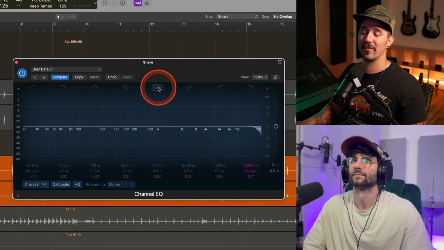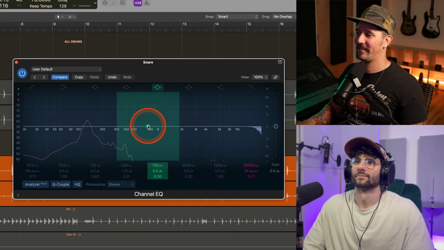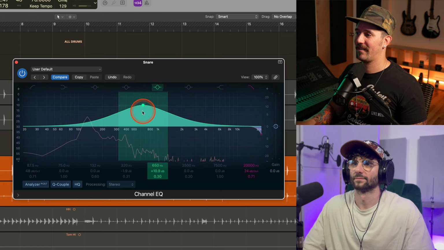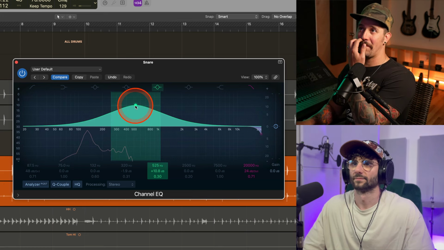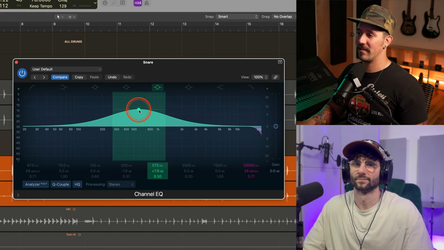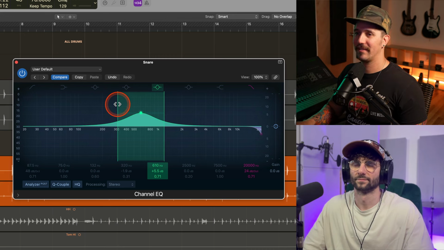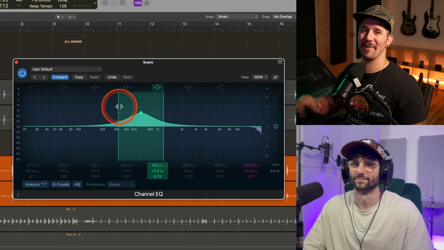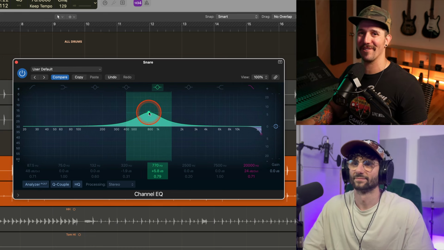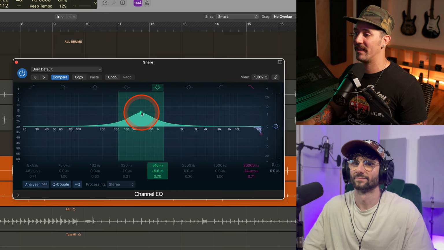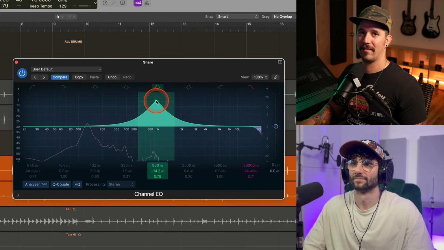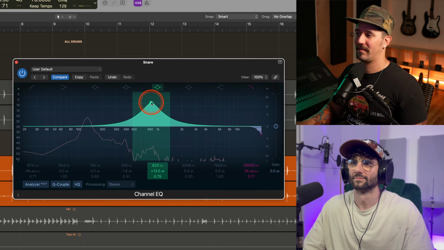Same thing with this 500 to 1K. This is where, if your snare starts to sound like a basketball, that bouncy sound, I think I use the word bouncy a lot in describing these drum frequencies.